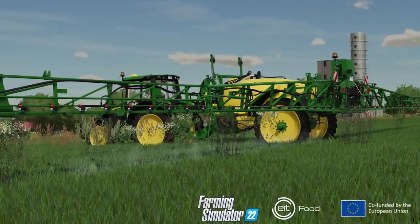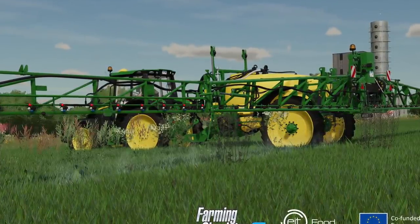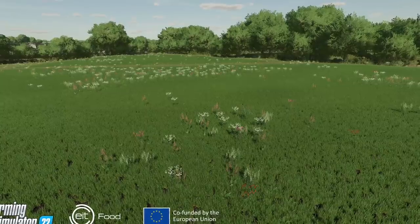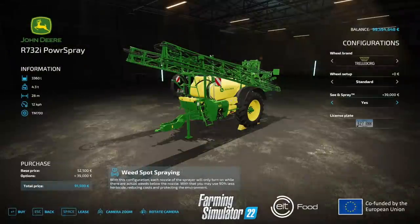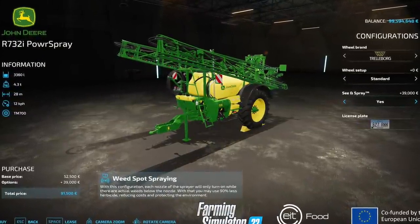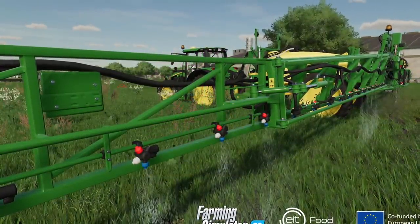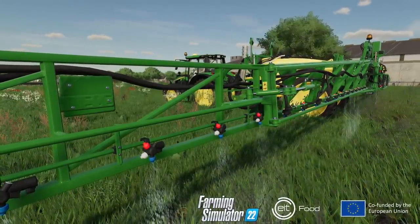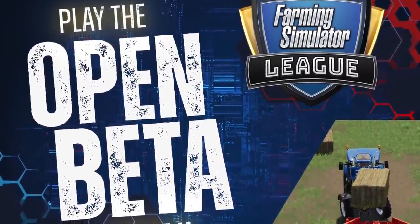Giants released more information this week about precision farming and variable rate weed control — what I'm calling 'unwanted plants.' In their blog they talked about how unwanted plants will grow in smaller or larger chunks around your fields, not just taking up the whole field as they do now. They're also going to be able to add seed and spray to herbicide spreaders for spot spraying — it only sprays where it needs to, saving you a ton of costs and products. Definitely check out that blog.